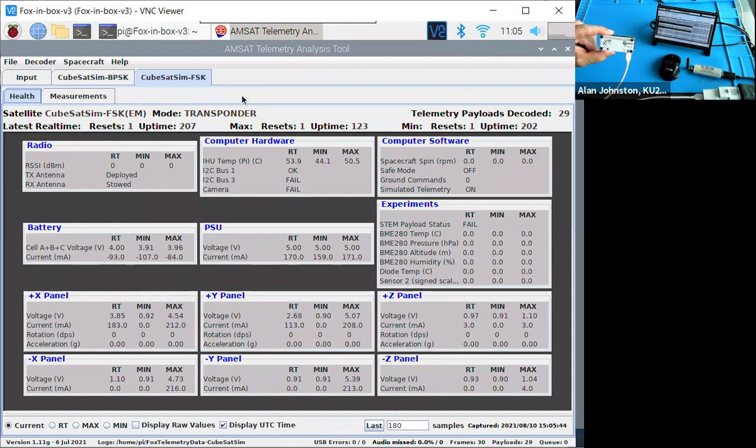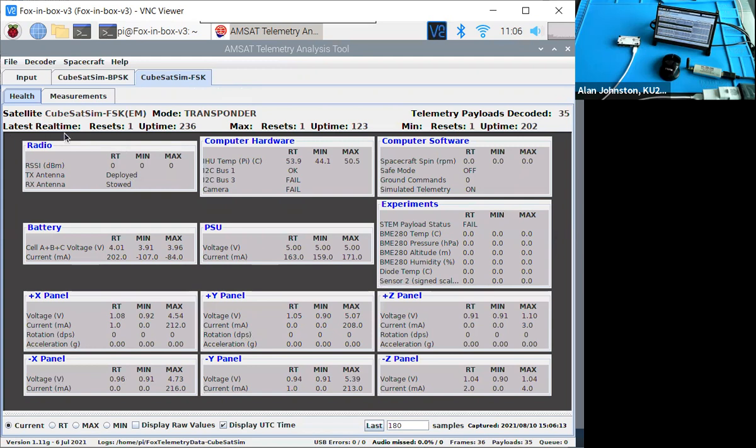The CubeSatSim Lite doesn't actually have any sensors, it doesn't have solar panels, it doesn't have a battery. And so if we didn't simulate the telemetry, its telemetry would be pretty boring. But instead, the software generates some fairly realistic telemetry, and we can learn a fair bit from it here. Okay, so let's have a look here and see what we can see.